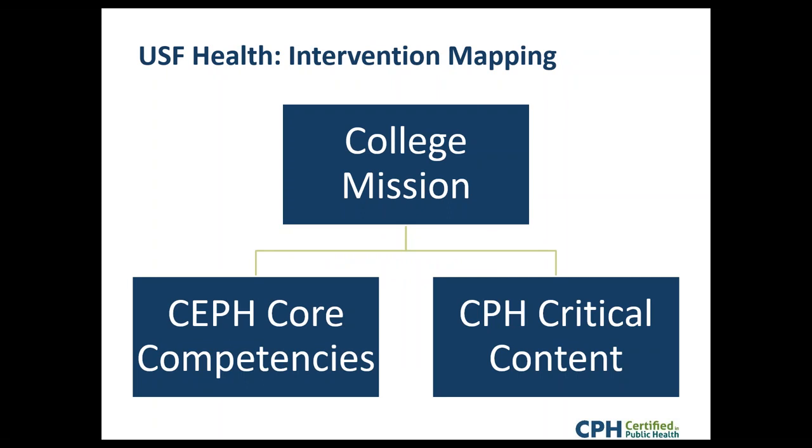A team of public health educators and practitioners came together and utilized the intervention mapping process to guide the transformation process. This process allowed them to begin with the broad goals and objectives, which were guided by the overall mission of the college and driven by the new CEPH core competencies, which serve as the foundational competencies for the program. However, as passing the CPH exam was a requirement of the program and the content on that exam reflects critical public health knowledge, attention was also paid to the content outline for the CPH exam. In fact, a crosswalk was made between the CEPH competencies and the National Board of Public Health Examiners CPH content outline.